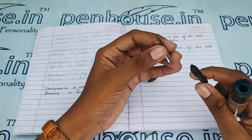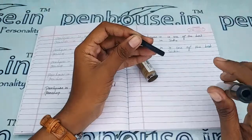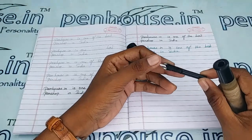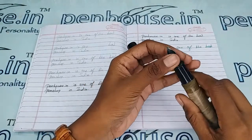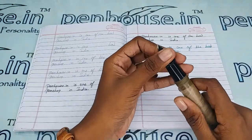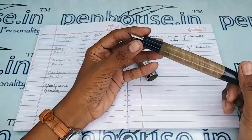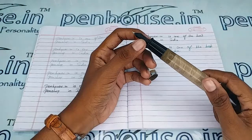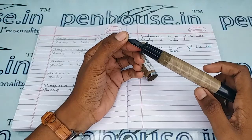Hold the nib and feeder together, pull and twist to pull it out — it came out very easily, but in some Gamma pens this is a tough job. Don't apply too much pressure as it may damage the feeder. We have tools to remove it — if you can't, contact us as we do pen services and have an ultrasonic cleaning machine for pens. After removing, flush the feeder with a brush or clean it with soap water, soaking for about an hour before rinsing. Some ink bottles also recommend cleaning the pen with water after every fill.